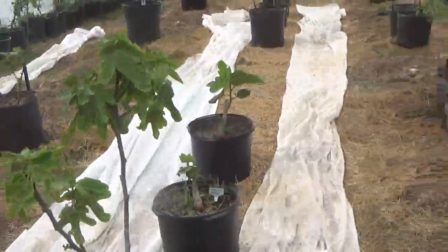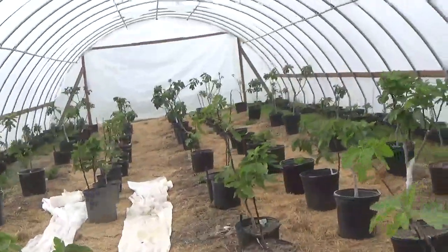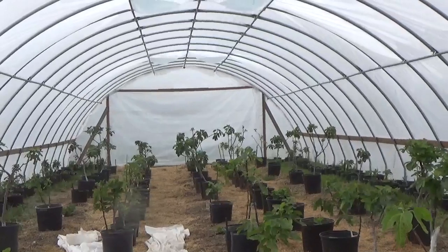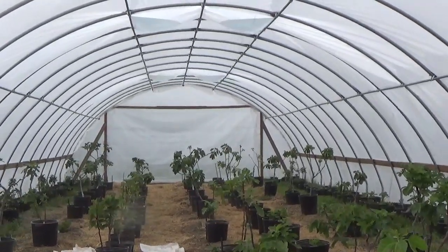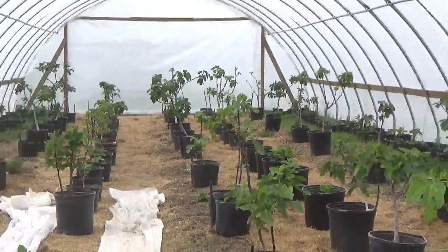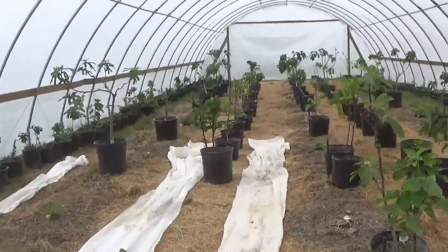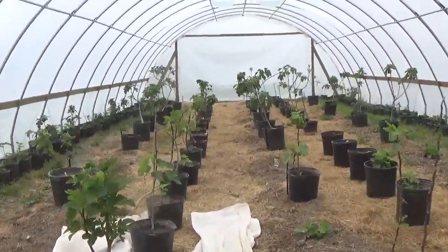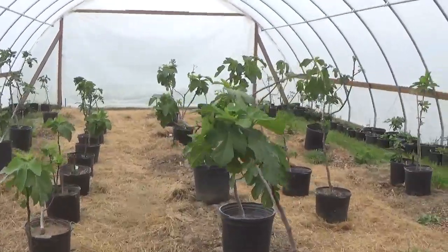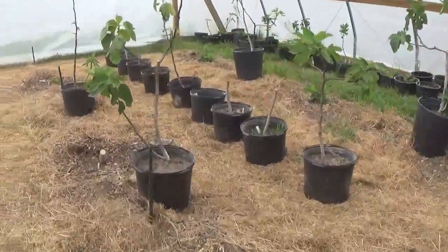Got my frost covers out — brought these in. There's the rest of my protection. I'm going to have to cover them up tomorrow night and the next night, it's going to be borderline. How many birds are in here? They find a little crack and get in and can't find their way out. I put nets up on the sides in the summer to keep them out — they're a pain, because they will sure eat your figs. Little finches.